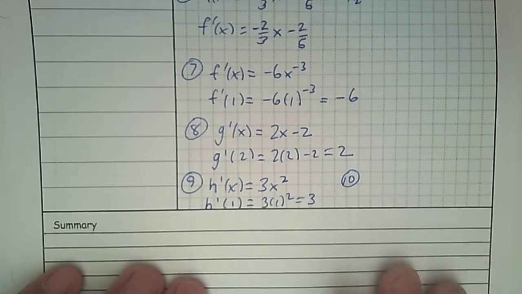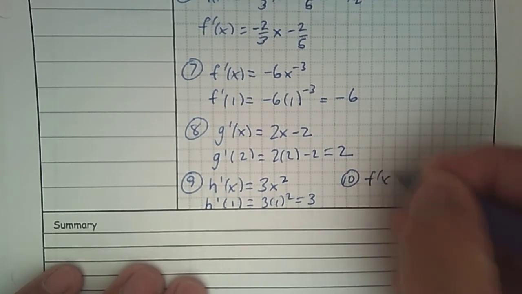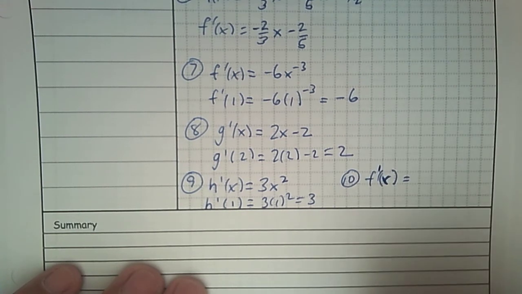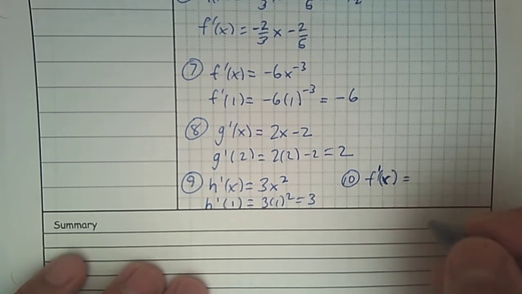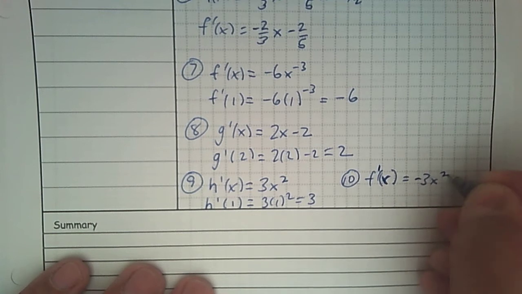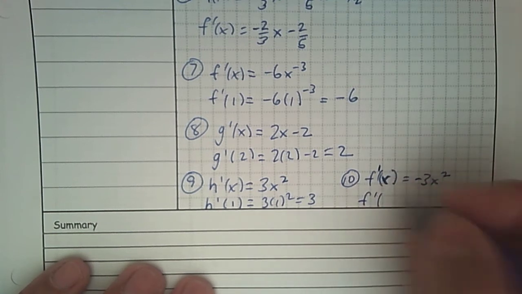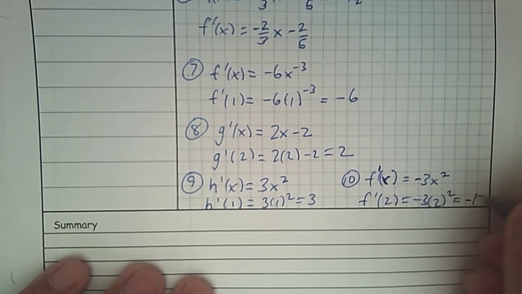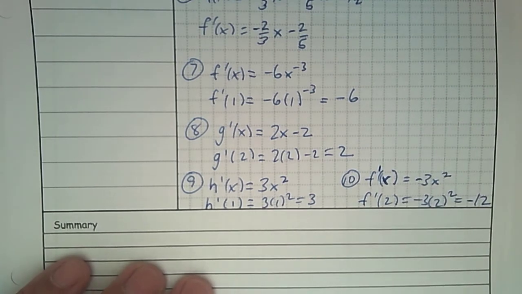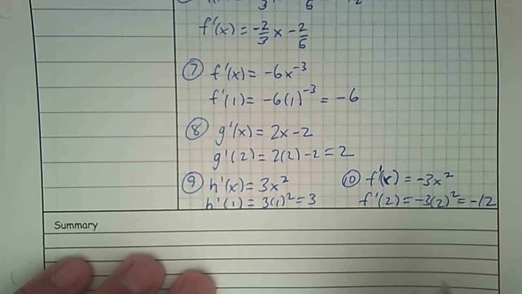Number 10, the derivative there, and make sure you're using that correct symbolism for derivative, that prime. The derivative of 2 is 0. The derivative of negative x cubed is negative 3x squared. Then all I need is the x coordinate, which is positive 2. And that's 4 times negative 3. So the derivative there is negative 12, or the slope of the tangent line at 2, negative 6 is negative 12. All right, I'm going to turn this over. Number 11.